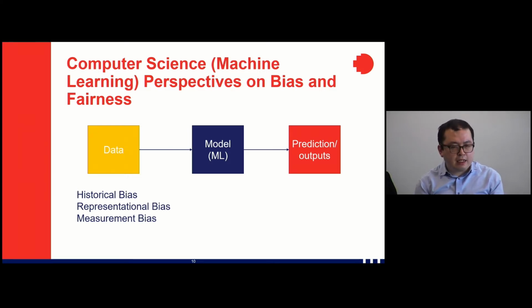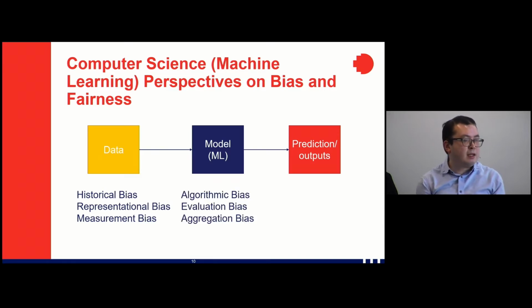Then there could be representational bias, in that we collect the data, but the data itself may not actually represent what we want to model. For example, going back to the banking example, we might have collected lots of data about customers in Australia, but we might want to extend the system to an Asia-Pacific context, and it's underrepresented in terms of, say, East Asian customers. So there's representational bias there. I'll move on in the interest of time.